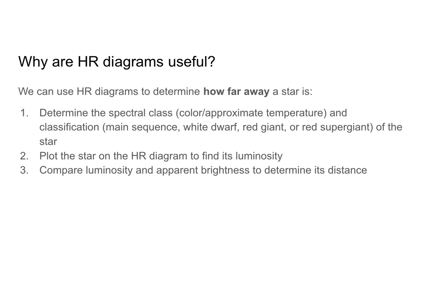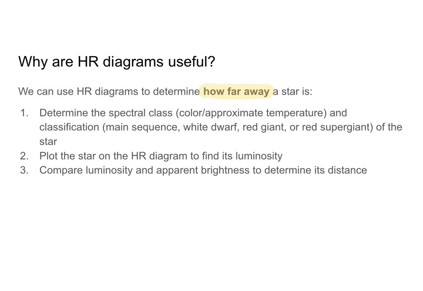So you've seen an HR diagram, we've talked about the star life cycle on HR diagrams, but I think one big question is who cares? One thing that's really useful is that we can use HR diagrams to figure out how far away a star is. So just like how we've been able to use the luminosity brightness relationship and the parallax angle relationship to figure out stellar distances, we can also use HR diagrams to help us with this.